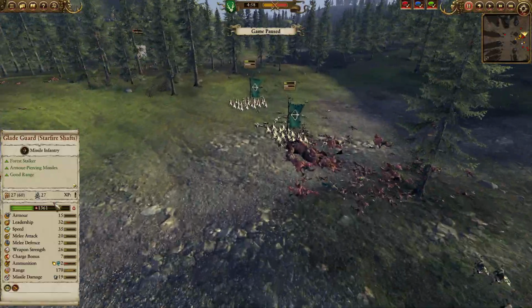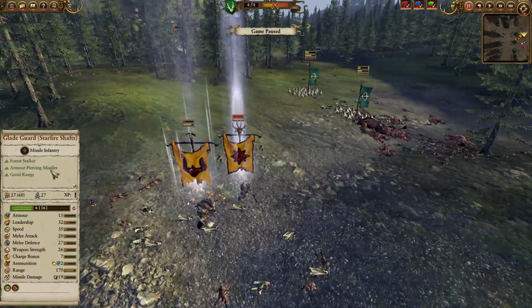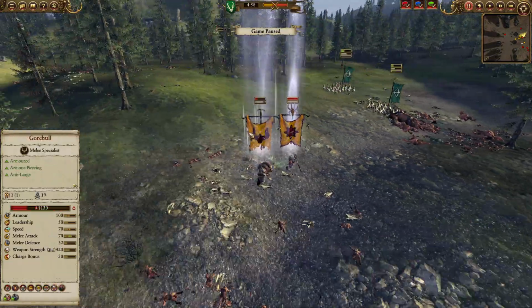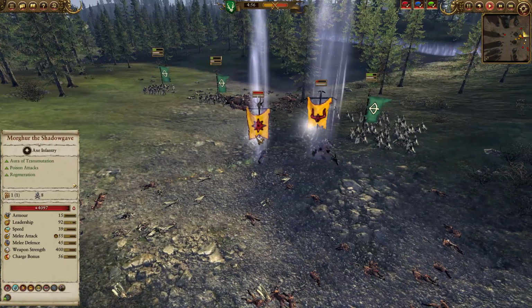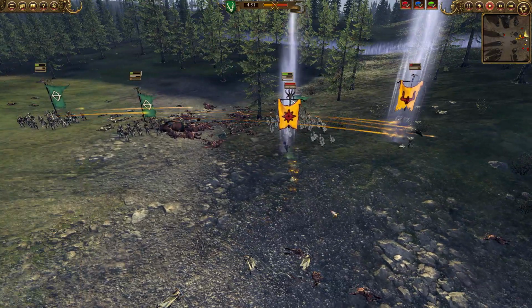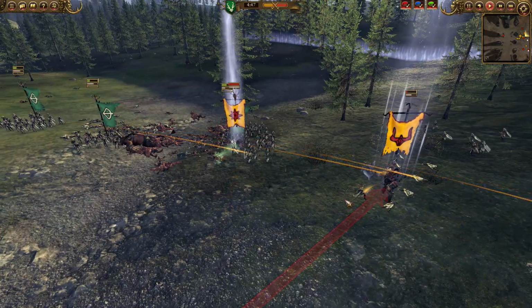So essentially, I don't know if it's necessarily additive, but you could say that 95% of the damage is being mitigated. You can see he's taking jack squat in terms of damage from these archers. So I would say the best target here would be the Gorebull. He's on low health, and he's, I'd say, a bigger threat than Morghur at this point, because he's a lot more of a melee threat.